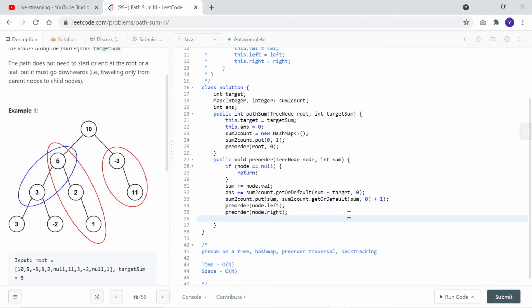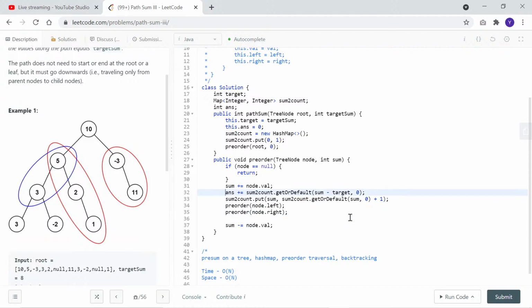Next, after this is traversed, we need to remove the node value from the sum, and also remove this one from the sum to count map.